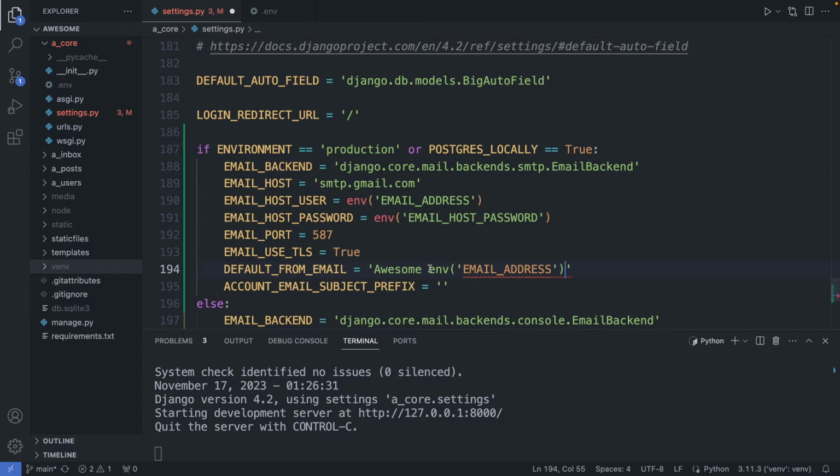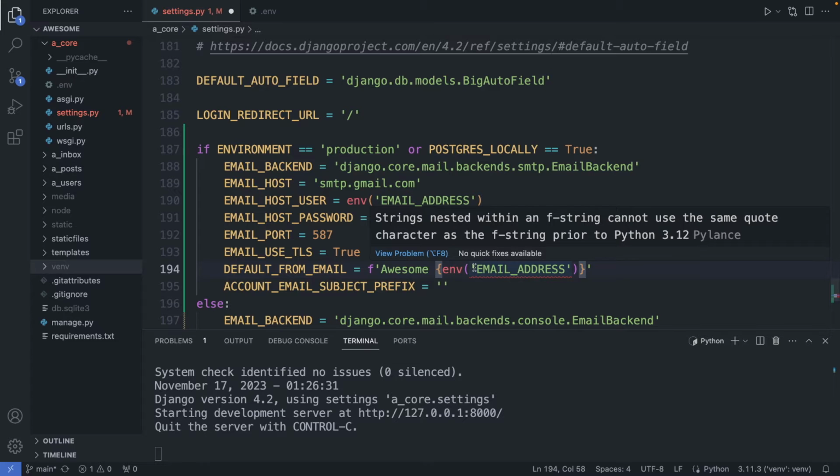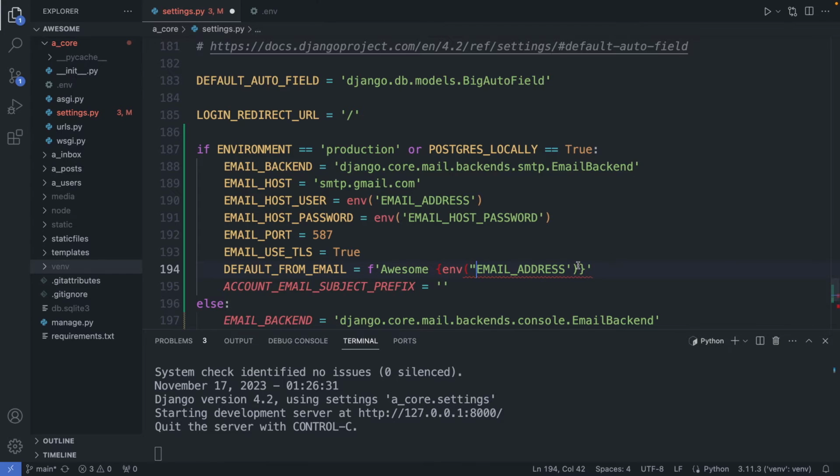Now for this to work, we have to transform it into an f-string, so I put an f in front here. Then we create a variable out of this one with curly brackets. And we also have to change the single to double quotes here. All right. Now this should work.